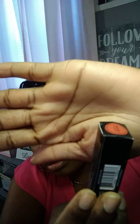Yeah. Now, they did send this. I'm going to email them, because when I opened it in the box, if you see that red raised edge there, you see that? And then it's kind of pointy, like, you see that? It came in the box that way. And so what I did is I opened it from the bottom, since the bottom was smooth.